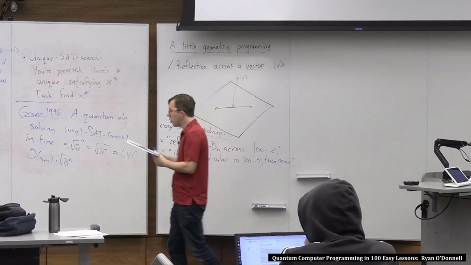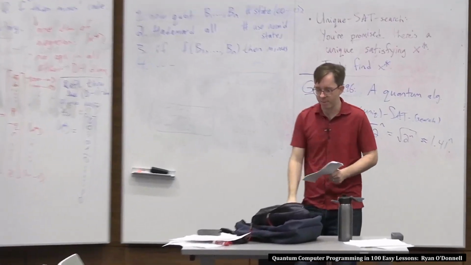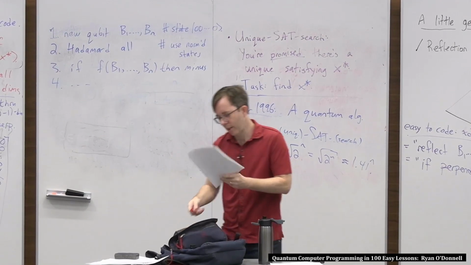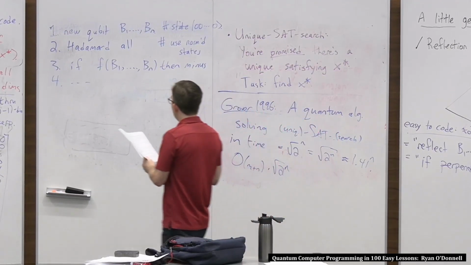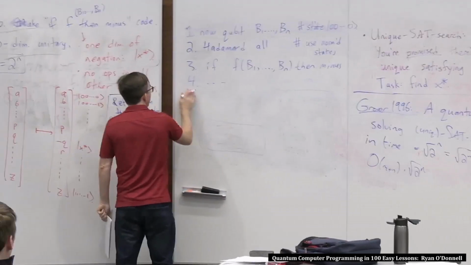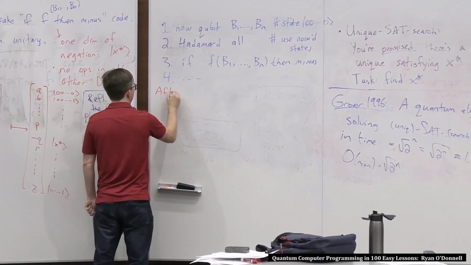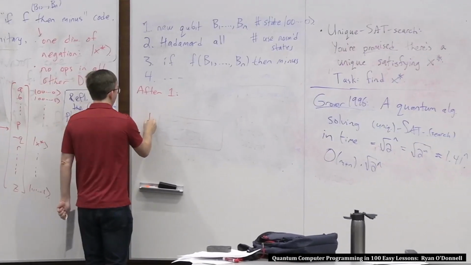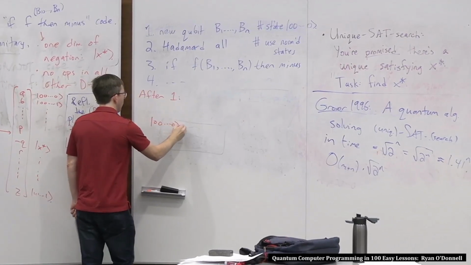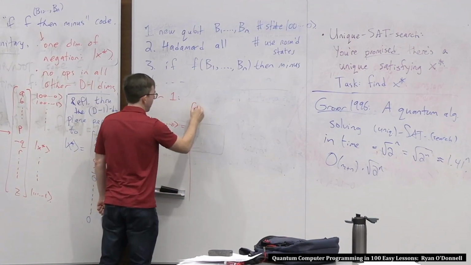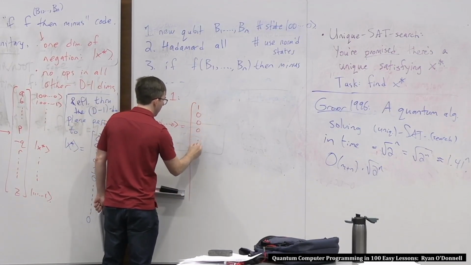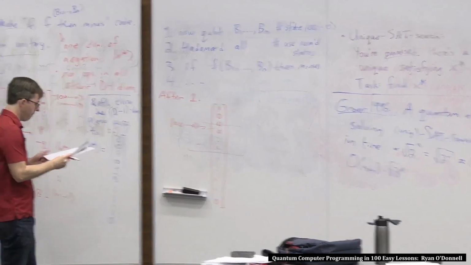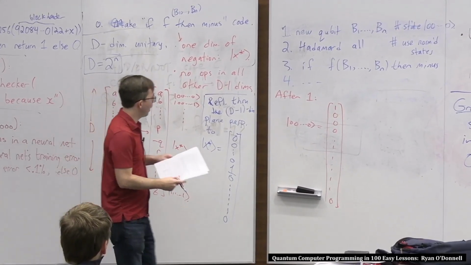Okay, so let's try to understand the geometric viewpoint of what's happening so far here. The initial state after line 1 is all zeros, ket all zeros, which, if you think about it as an extremely tall vector, is 1, 0, 0, 0, 0, dot dot dot, 0. And the height is capital D.